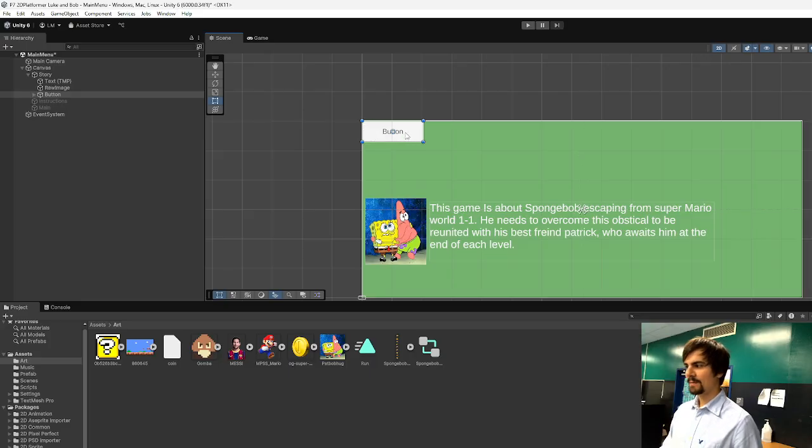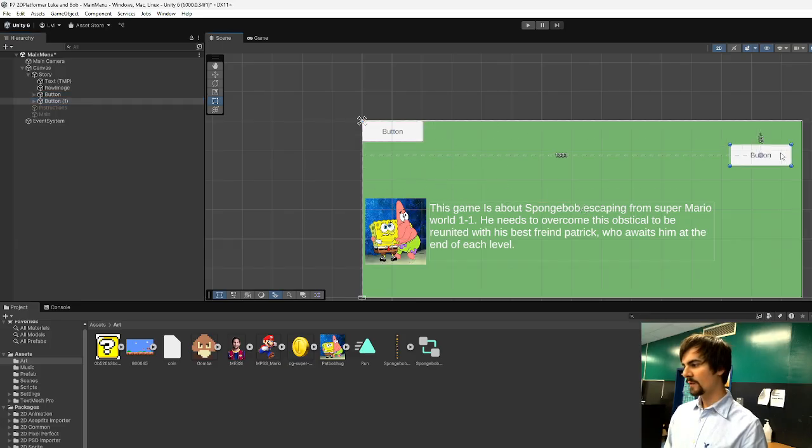Since I put it in the top left corner, I need to make sure to go to this anchor section, and I will anchor it to the top left corner since that's where it is. Otherwise, if I'm on any different screen resolution, this button will get lost. I'm going to hit Control-C to copy and Control-V to paste. Now I have 2 of these buttons. I'll bring one over to the other corner. You can do your UI however you like. This is just an example.